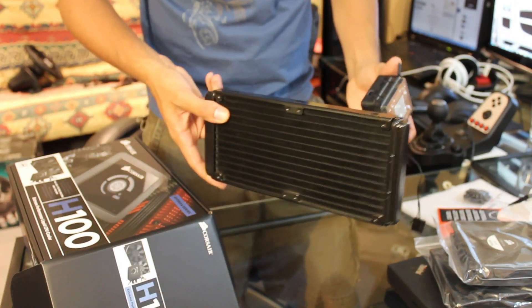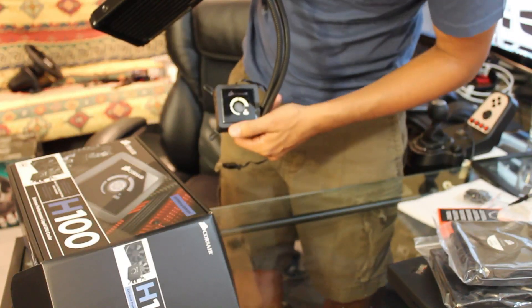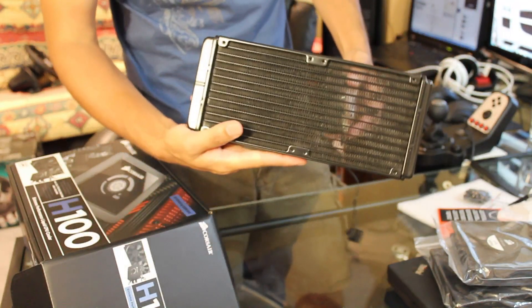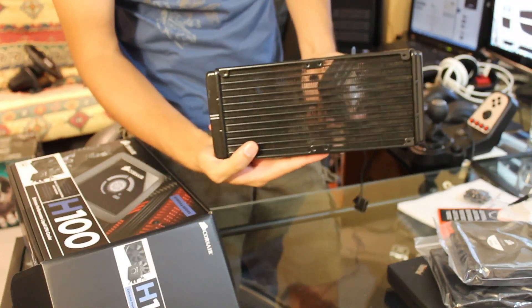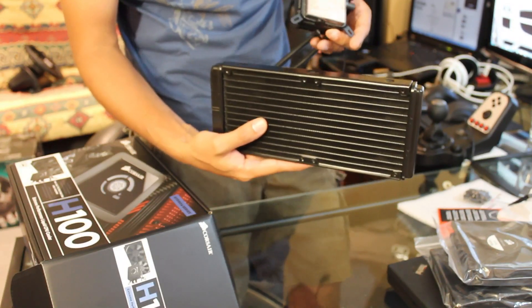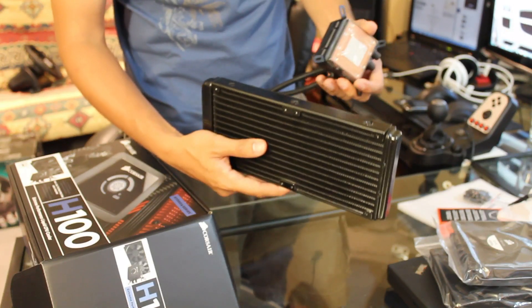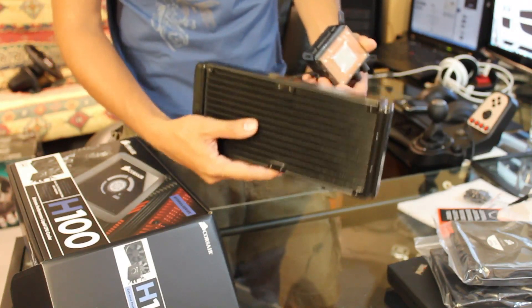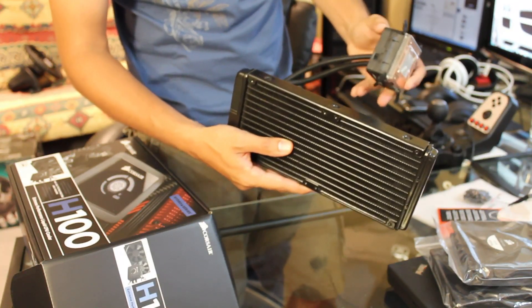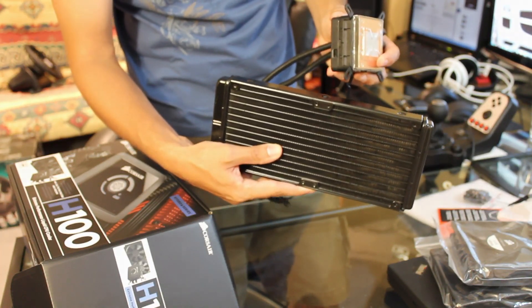This is the Corsair H100 from Corsair, of course. There's a nice Corsair badge, and I think that's the fan controller as well — it looks awesome. We're going to do a full review on this covering temperatures, push-pull configurations, and four-fan setups to show different configurations on how to make this thing quiet. Anyway guys, my name is Dan, and you've been watching TechSource.TV. This is the unboxing and quick look at the Corsair H100 CPU cooler.